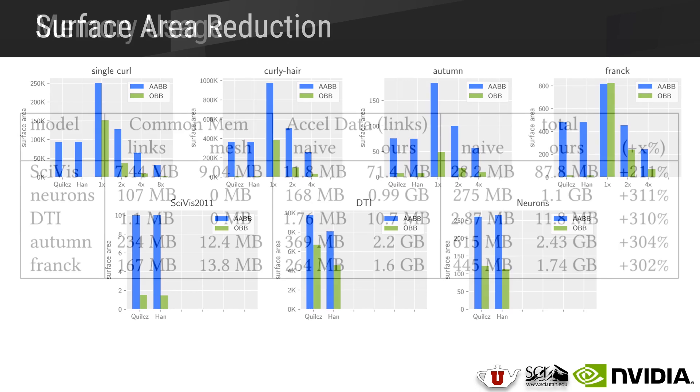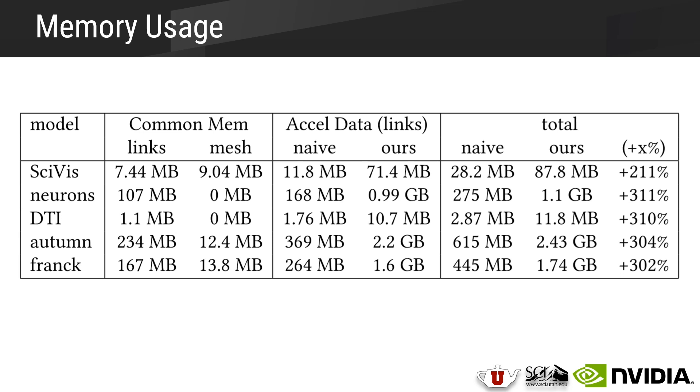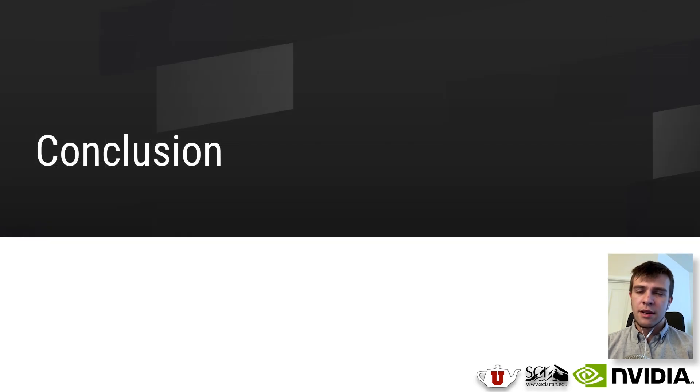Now, although the speedups that we've achieved by our method are actually a lot higher than we initially anticipated, they do come at the price of higher memory consumption. For the reference axis aligned bounding box method, each primitive costs only a few bytes for that primitive's corresponding bottom-level memory, while in our method we need to store an entire instance per primitive, each of which contains a 3x4 transformation matrix. And as can be seen in this table, our current method's memory overhead is quite high at roughly an additional 300% or roughly a 4x over the reference method's memory footprint. Now it's possible that this per-instance memory cost will be reduced with subsequent driver changes to the GPU, but those changes are outside of the control of a user.